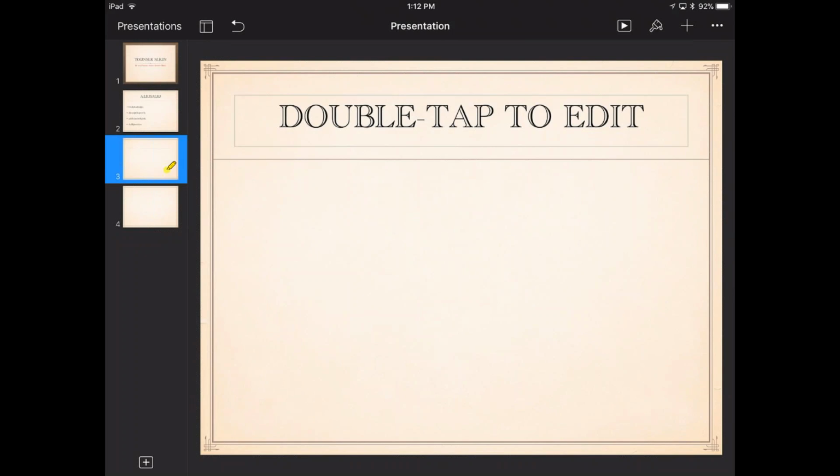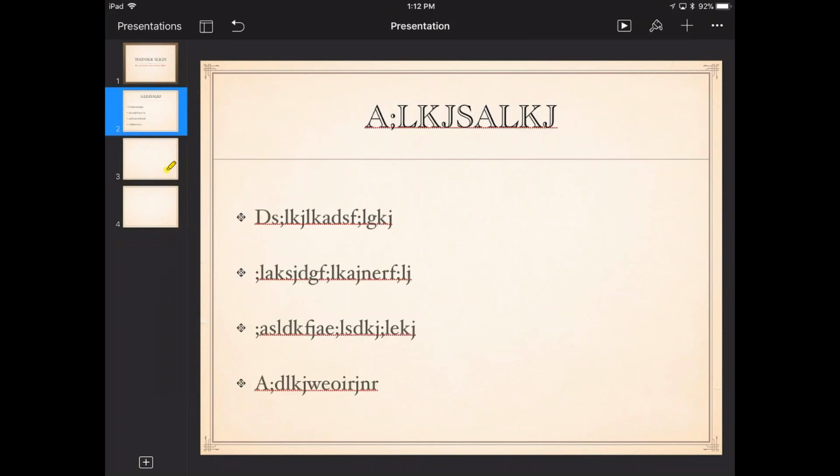But there are other things that we can do in this presentation. We want to be able to add in photos. We want to be able to add in video. Maybe, yes, in this slide, I've only got bullet points, but I've got all this extra blank space over here to the right, right? Or maybe I want the text to be moved from the left to the right-hand side. Or I want to change the font styles or anything like that. This is where, at the very top right corner, these tools come in.